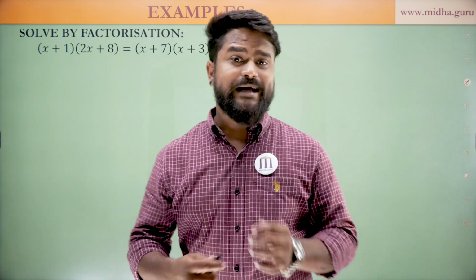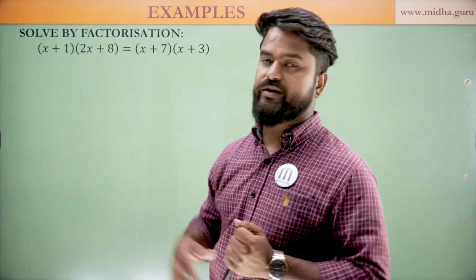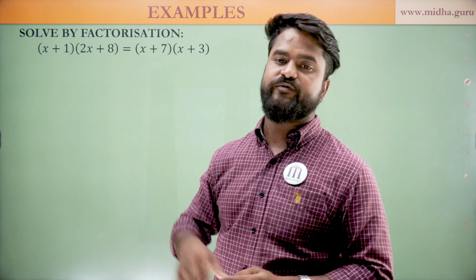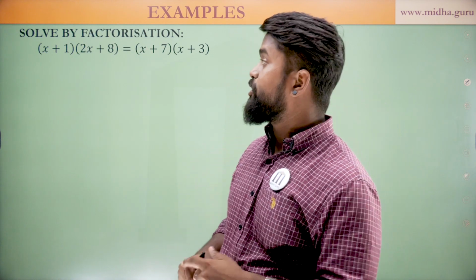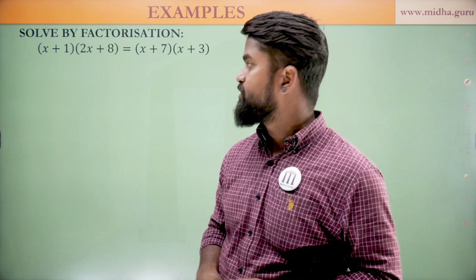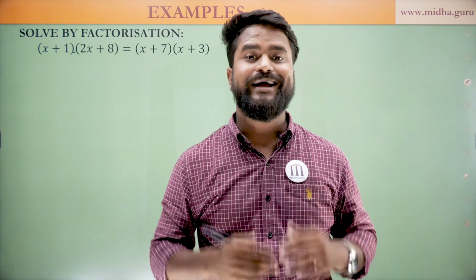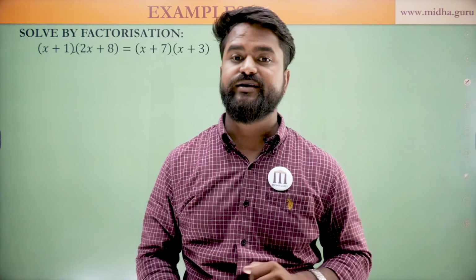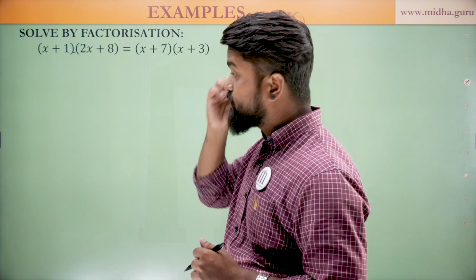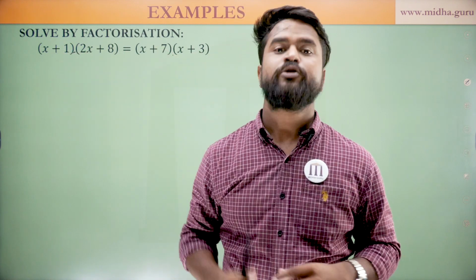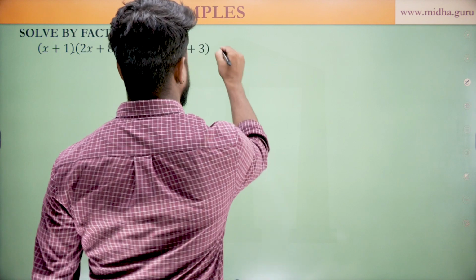So now another type of question that you may get is this. This does not look like a quadratic equation right off the top, but it does not mean that it's not a quadratic equation. Nothing is written here in between these both and in between these both. And in algebra, the default operation is multiplication. So what we are supposed to do is, first we are supposed to multiply these two and these two together to form our quadratic equation.